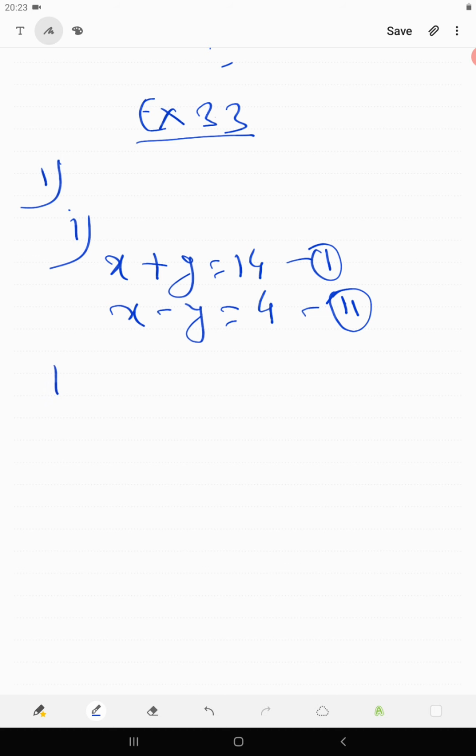From equation 1, as I have told you, I have to represent x in the form of y. So from equation 1 we will take y to the right hand side. It is not necessary that only y can be taken; we can also take x to the right hand side and then put it for y, and you will get the same solution. We will do that in the next question. I will show you how x can be represented in the form of y, or y can be represented in the form of x.